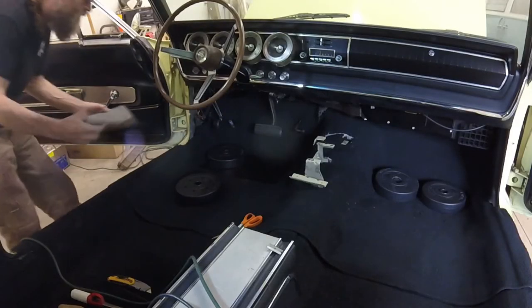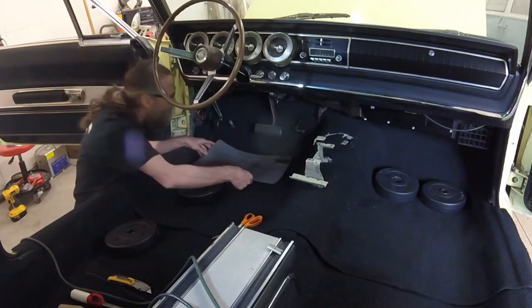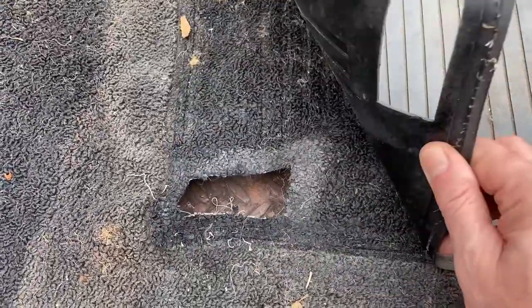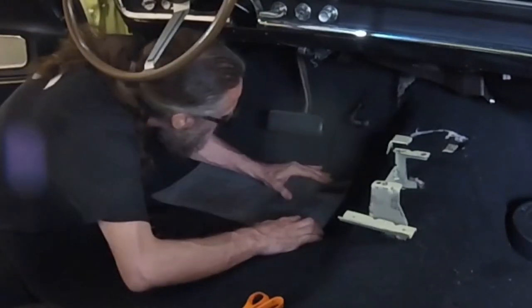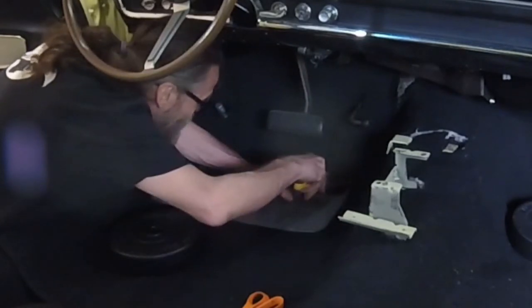The rubber inlay from the original carpet has the exact shape and size of rectangular hole that I need for the base of the accelerator pedal. Here's that accelerator pedal base that requires the rectangular hole. Using the old carpet's inlay as a template, I scored the new carpet's inlay to guide my cuts.